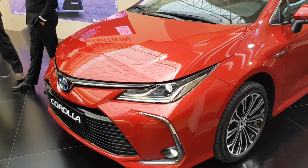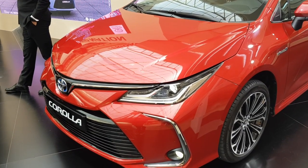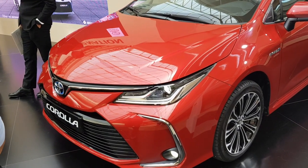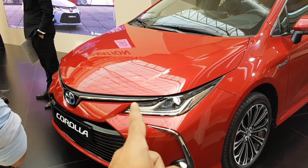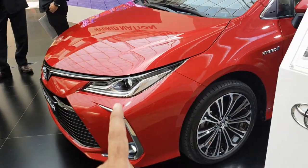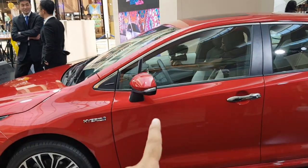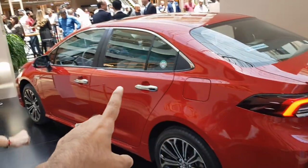Now the thing about hybrids is a lot of companies that make hybrids make kind of — I'm not really mentioning anyone — but styling is very important when you make any car, and especially a hybrid. Toyota, I think, has nailed this. Look at the style because it follows a pretty futuristic design language and I think the new design language that you can see around here is really well executed.